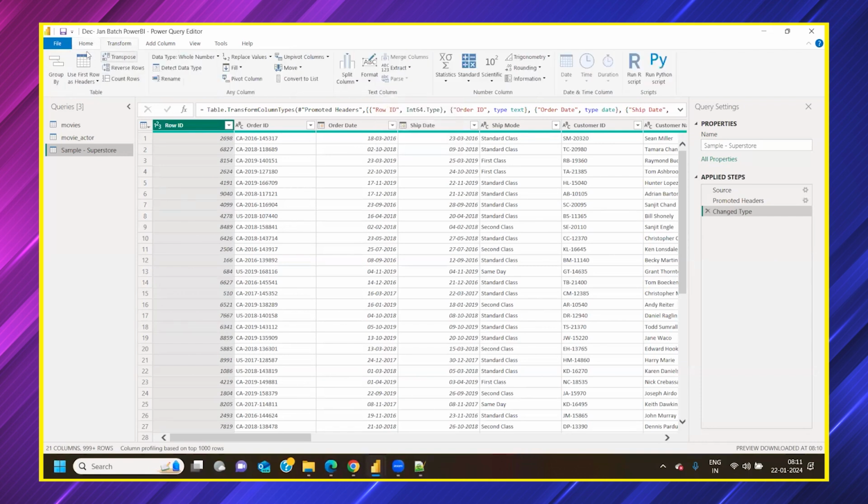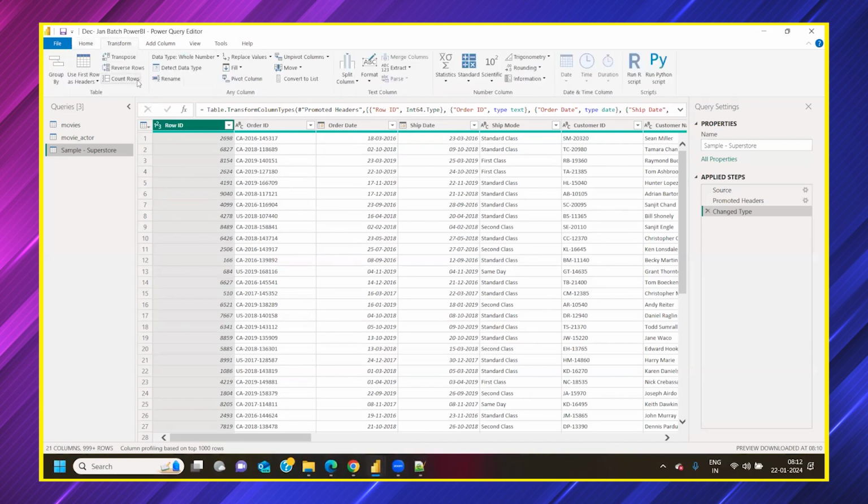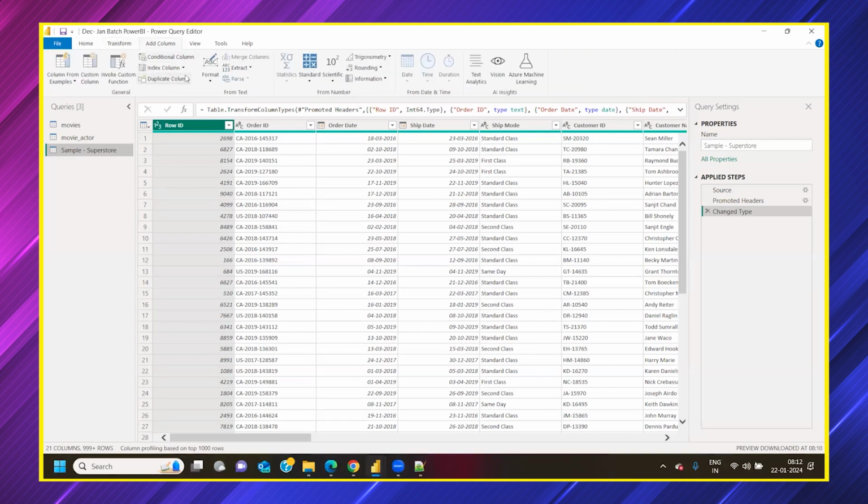By default we are in the Home tab. If you navigate the tabs, the Transform tab gives a few more options, and the Add Column tab gives a few more. Depending on which row or column you are on, a few options might change. This is purely a transformation.